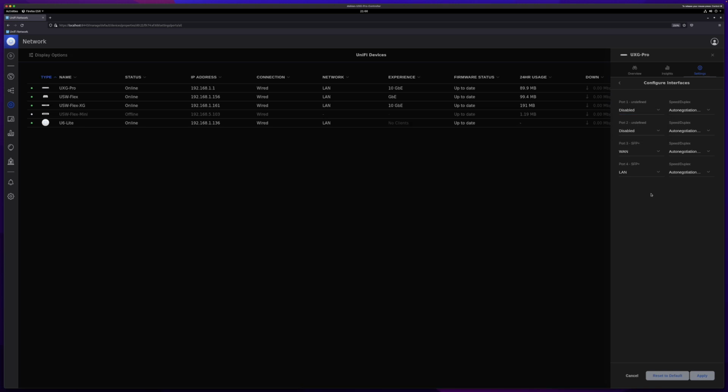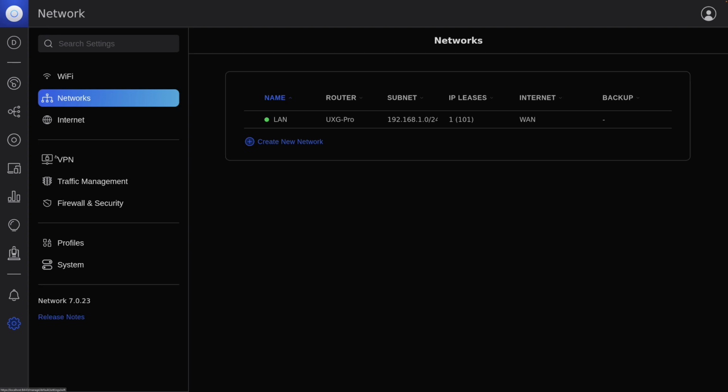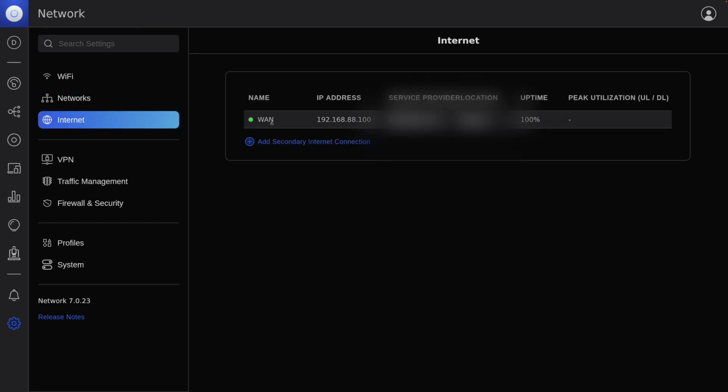Then the next step is we need to add WAN 2 and LAN 2. Go to the controller, go to settings, and under networks, you can see the LAN configuration. There's only 1 LAN, which was created by default, and it's showing the .1 subnet. For internet, there's only a single one created. It's showing the correct home lab IP address I assigned. This is not a real internet IP address. It's my private network. I'm using it in my home lab for now. And what we need to do is create WAN 2 and LAN 2 here.